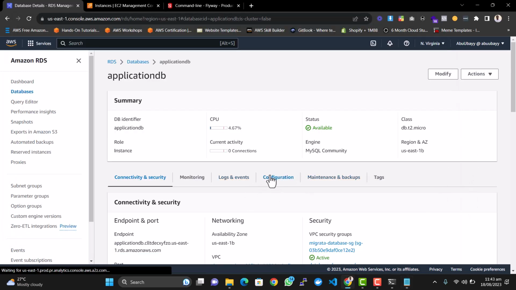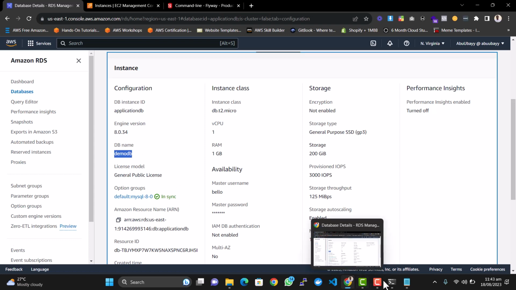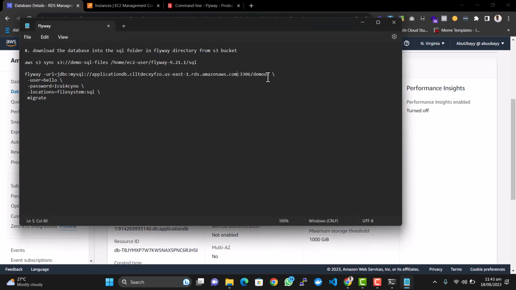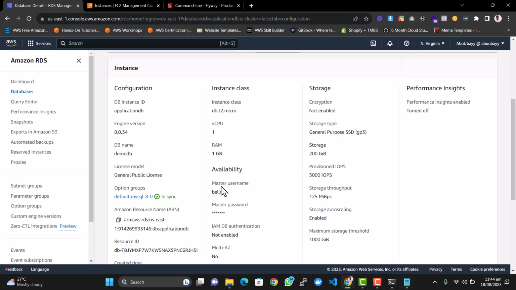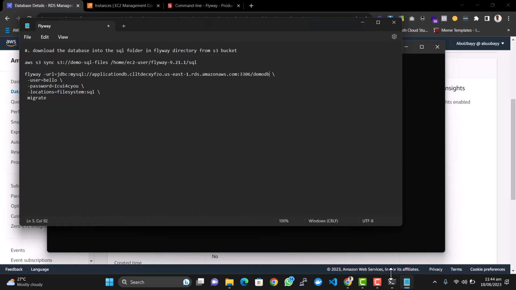And this is actually how I got it. You go to your configuration and you can see DB name. So you copy the DB name, which is this. Go back to our script, and for this we're going to update it as well. And to get your username, you can just go back to this, and this is your master username and this is your password you actually created at the beginning. So we'll go back to the script and update it with the user and the password.